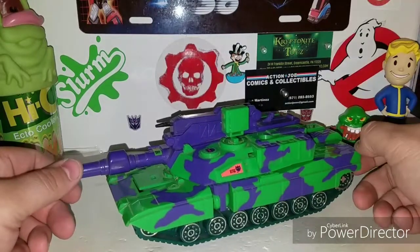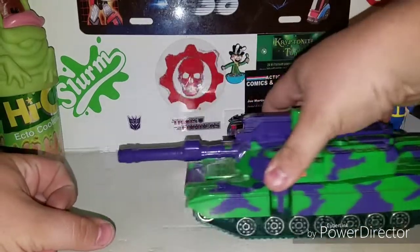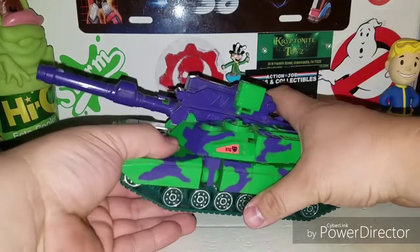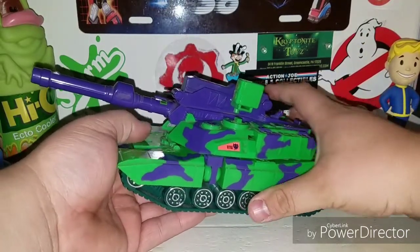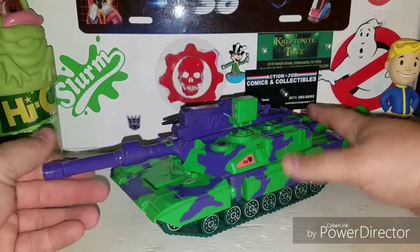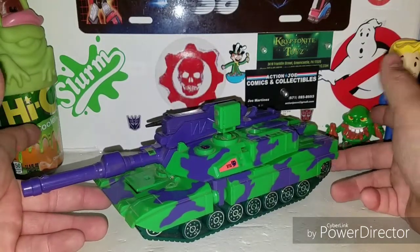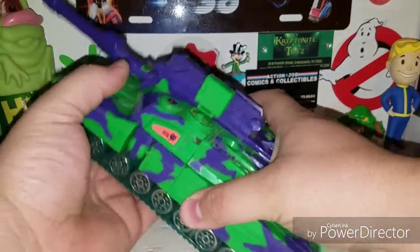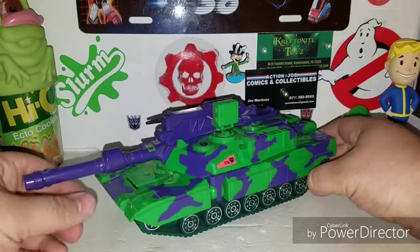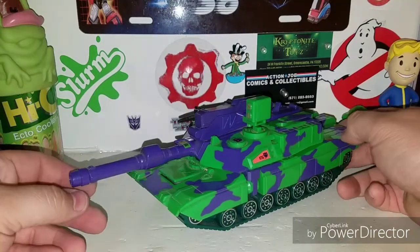But there's a gimmick that he actually had for this figure. You push down on the tank, and he's supposed to make tank noise. He does not. You see, I just put lines on my table trying to do it. He does not have the rolling gimmick. The button must be frozen, or, there's brand new batteries in this, so the gimmick just don't work. I've been trying to get the gimmick to go for a couple days before I got this review. I've been staring at him for 2 days, debating on doing a review for you guys.